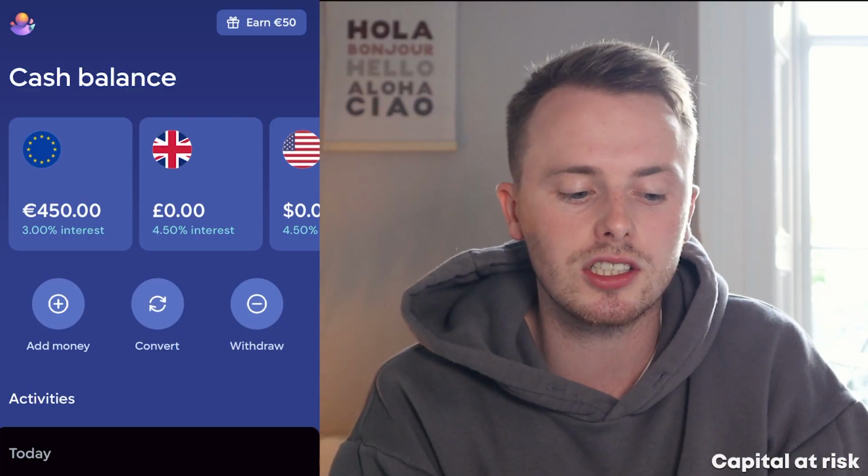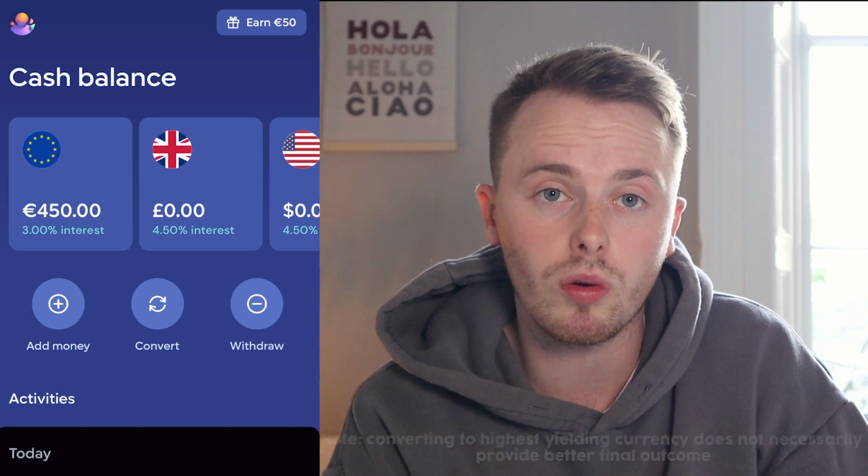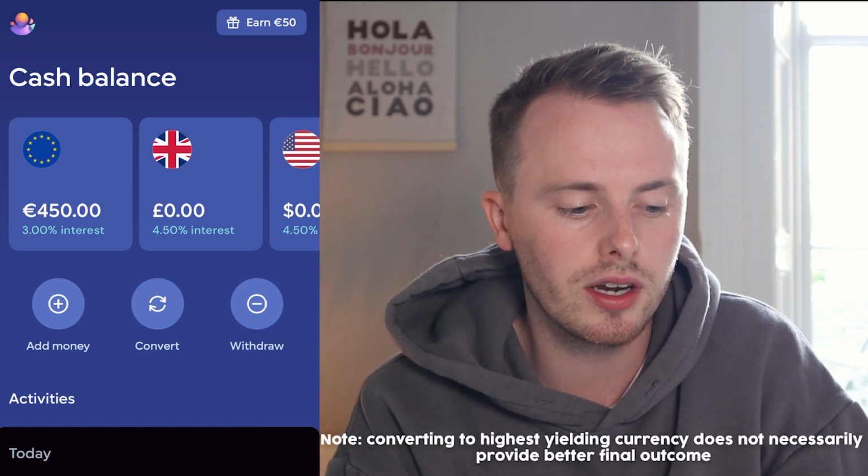So as I mentioned, they are an investing app mainly, and we'll go into those features in just a second, but let's just stick on this interest rate piece for one more second. I just want to show you in the app here, because I'm sure some of you may say I would rather get that 4.5% than I would get the 3% with the euro. So what you can do in that situation is you can just convert your money. You can see I currently have 450 euro on 3% right now. You can just go ahead and convert that.